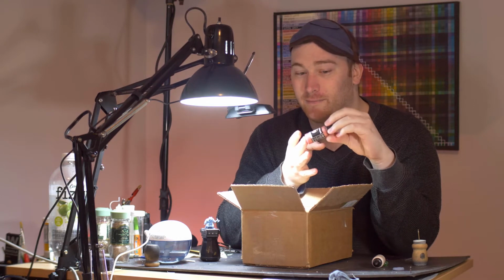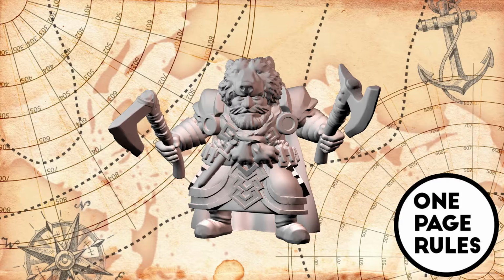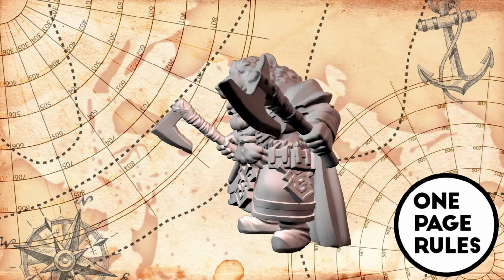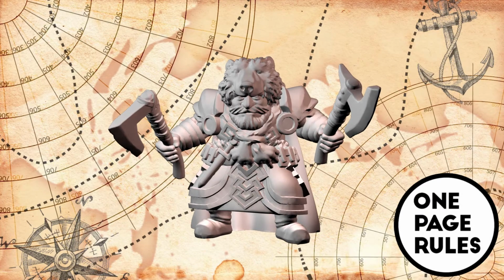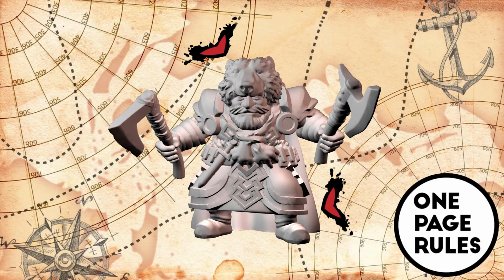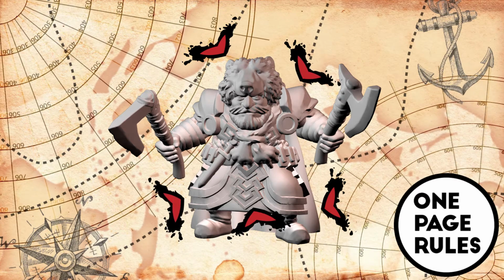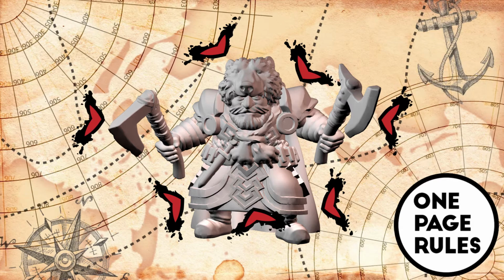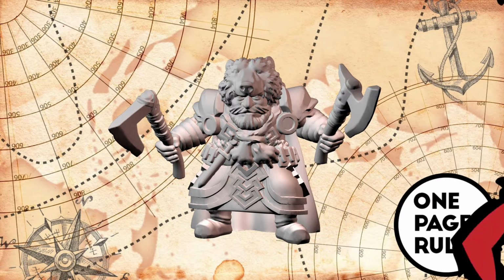So I think I dodged a bullet a little bit, but still have to come up with something original for this. The dwarf I had mentioned will be this champion/leader Bean from One Page Rules. Because he's wearing a bear pelt as a hat and has a cloak, the metallics will be kind of all over the place. His runes, his shoulders, his trim, his axes, meaning I'm gonna have to come up with colors that complement almost every bit of metallic.